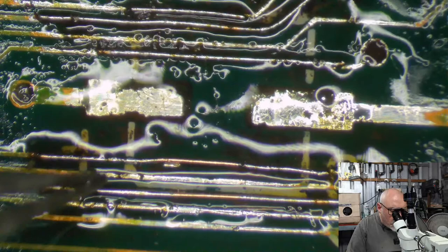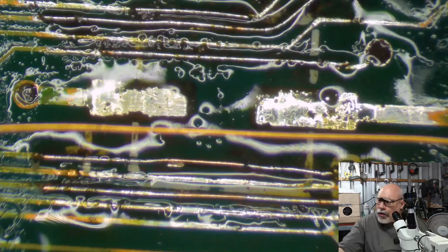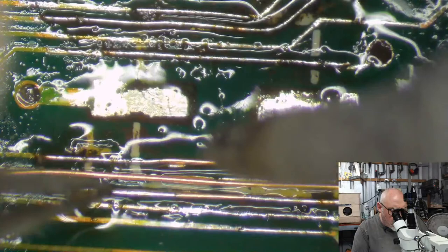I really should have on here. I just don't like the look of the blackness of some of those. This is absolutely what you don't do, what I'm doing right now, and that is do a trace repair in between two other trace repairs. You're just asking for trouble.